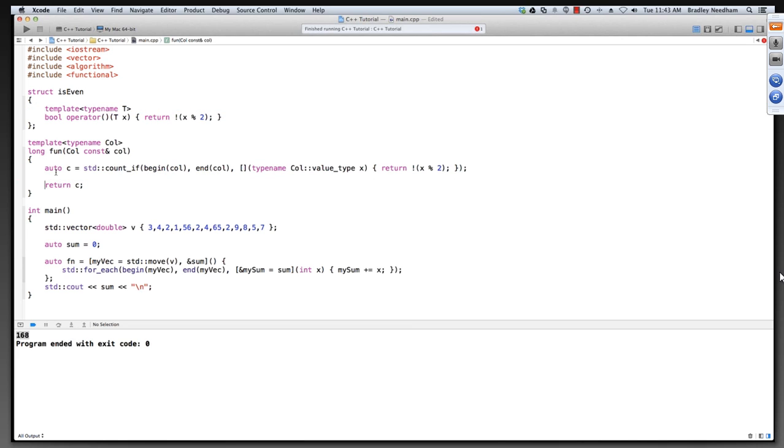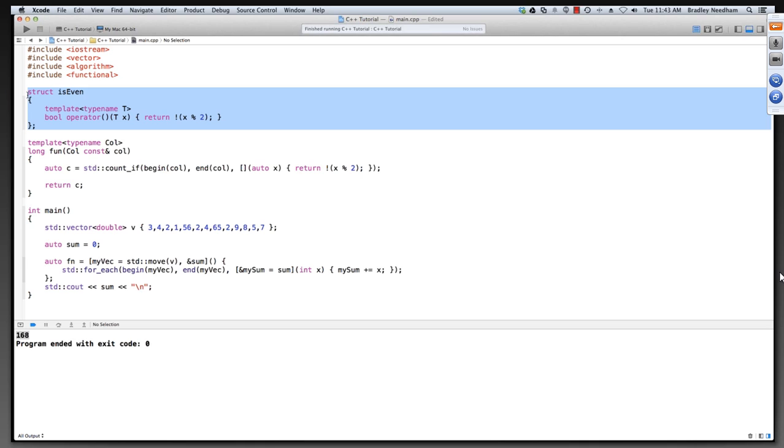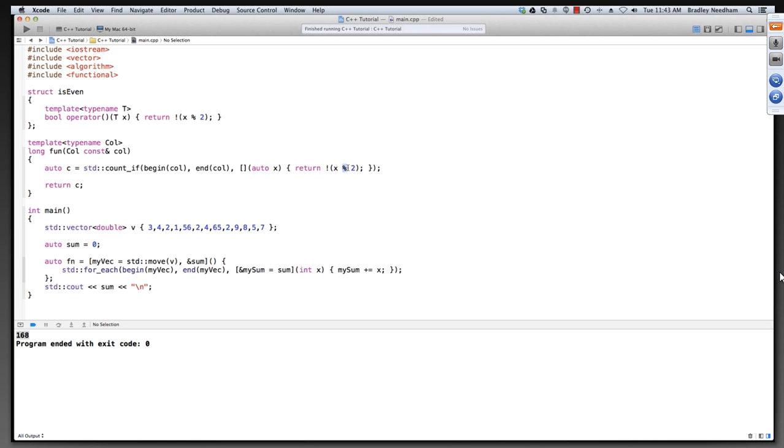So let's go ahead and take that out, and we change this to simply say auto. And now the generated closure type looks like this, right? It gives you that templatized overload of operator parentheses, which then allows this to be correctly resolved. And then, if there exists a modulus operator that works with that type, then we will actually get the lambda correctly generated. Okay.